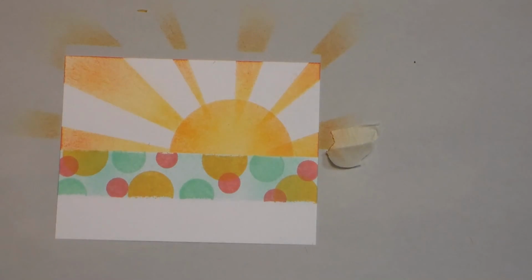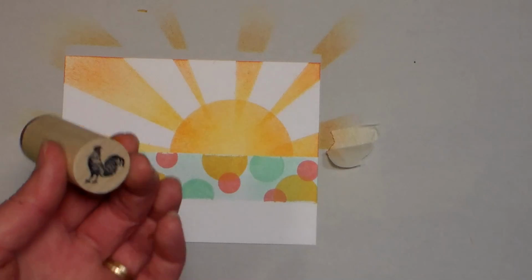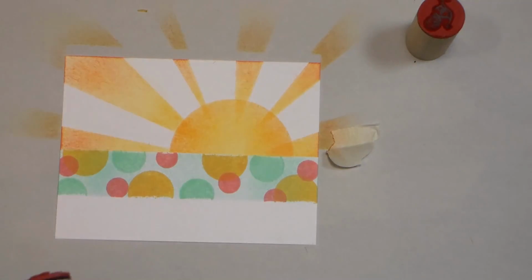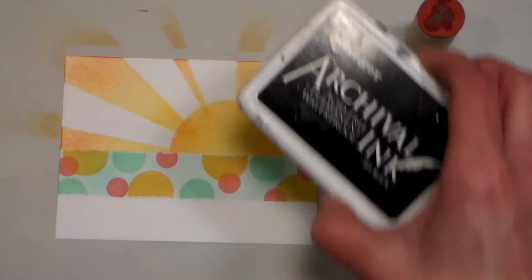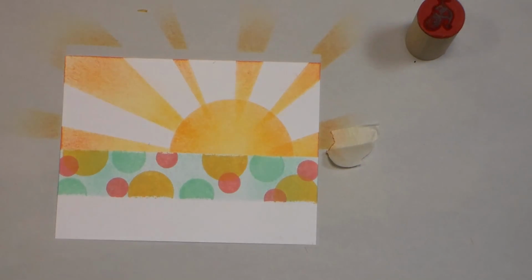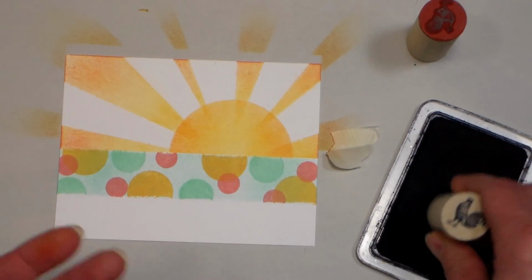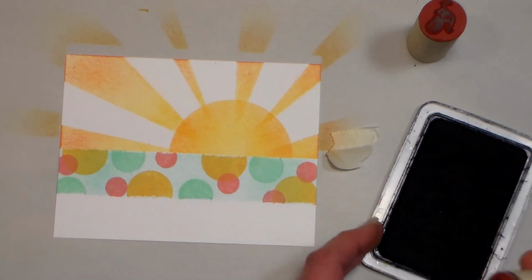Okay, so the next thing I want to do is my stamping, and I've got a couple little rooster stamps here, and I will link up to all of these in the video description so you can find them. And I'm going to use some archival ink. You could use whatever black you want because we're going on top of stuff, but I got my archival ink out just in case I wanted to ink over something that I had stamped.